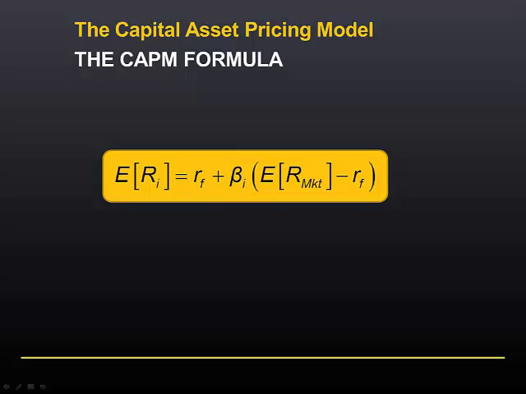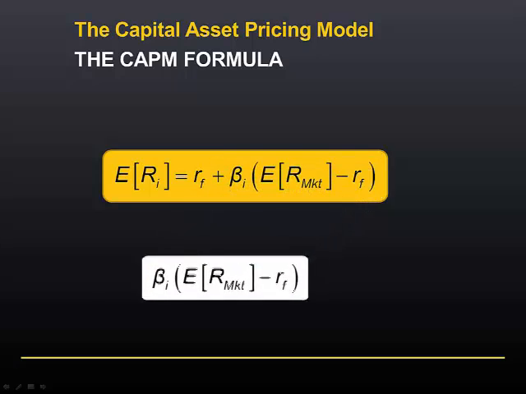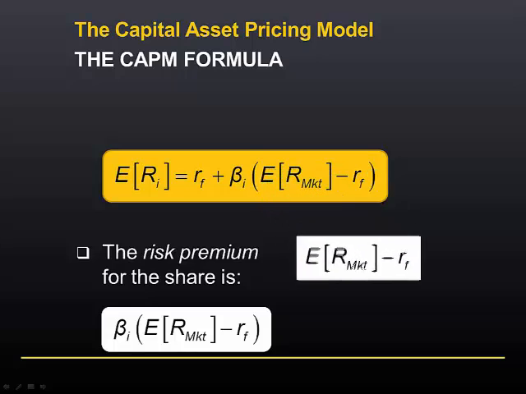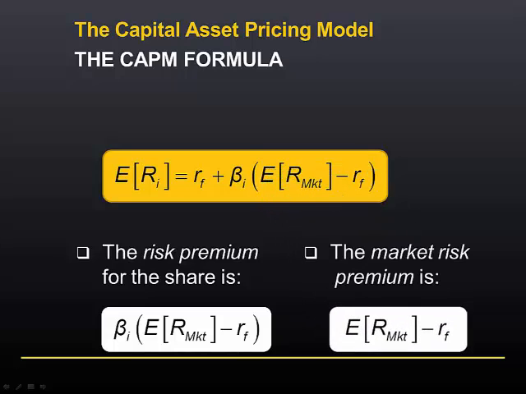Before we move on to an example using this formula, it's important that we are very careful about the terminology that we use. Remember that the expected return on any investment is the risk-free rate of return plus a risk premium to compensate for risk. The risk premium is composed of the amount of risk, here represented by beta, and the extra return that we should get per unit of beta, for which we've decided to use the extra return that the market gets. Therefore, this term, the expected return on the market minus the risk-free rate of return, is what we call the market risk premium.